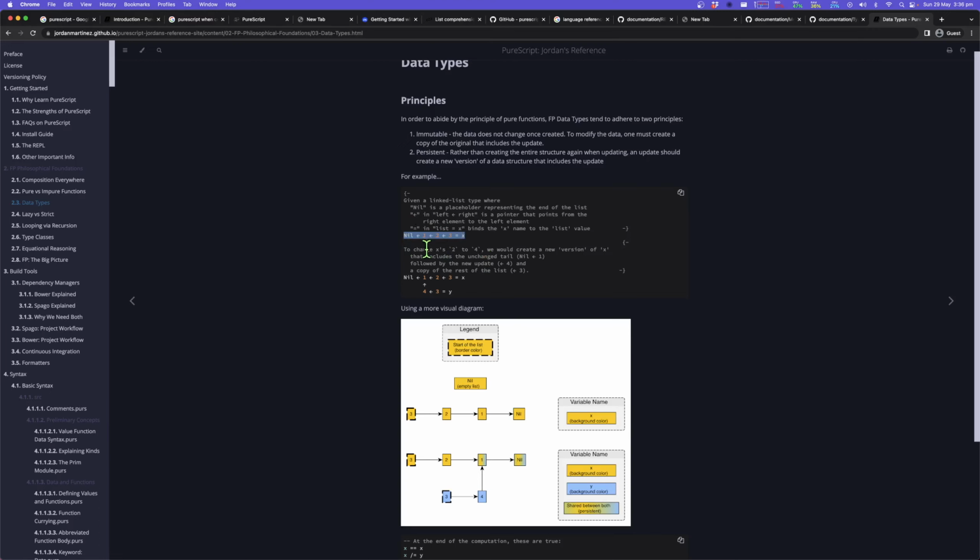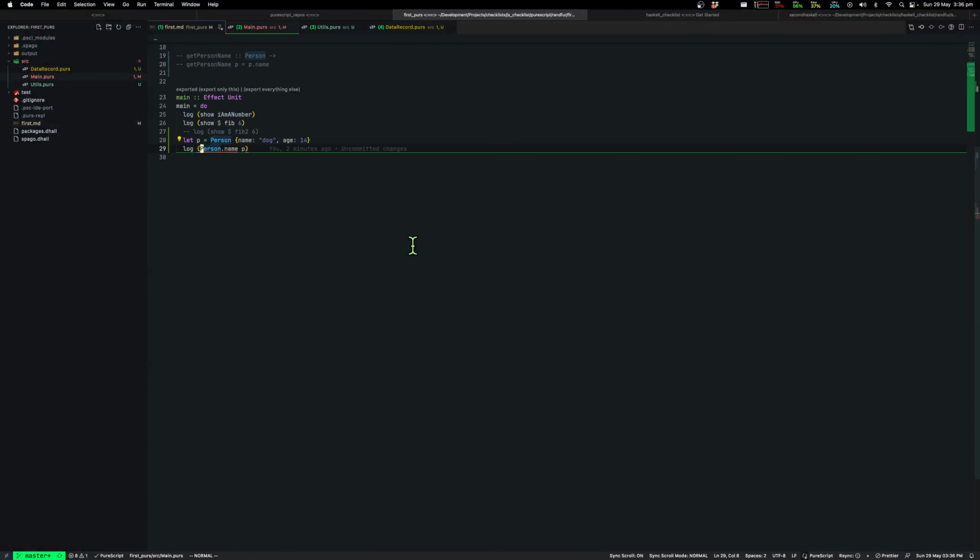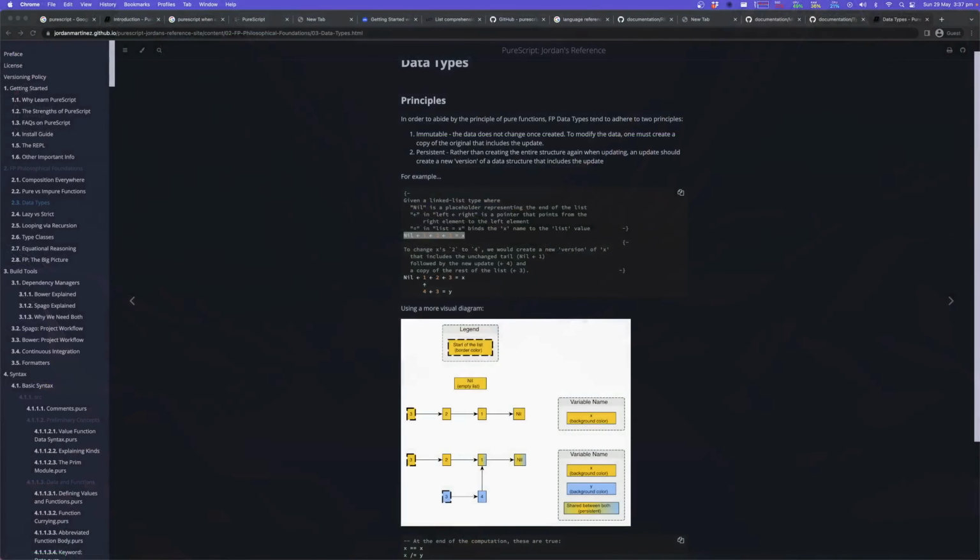What does this mean? Is this like defining a list where this is the head and that's the tail? Is that a thing? Can you do that? I have no idea. Yeah, it looks like it's documentation.